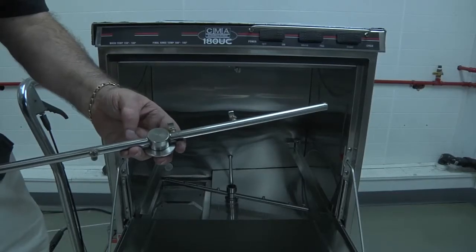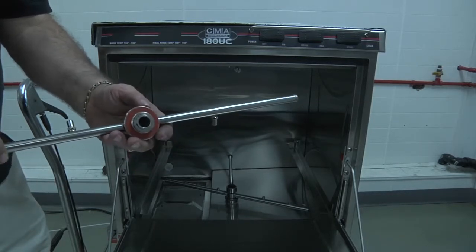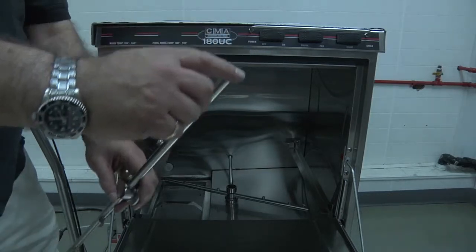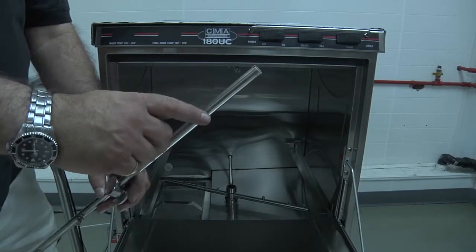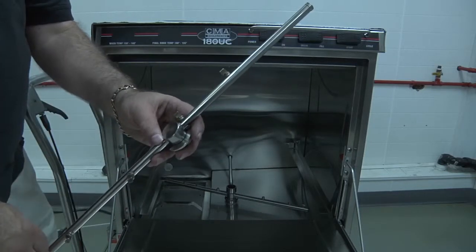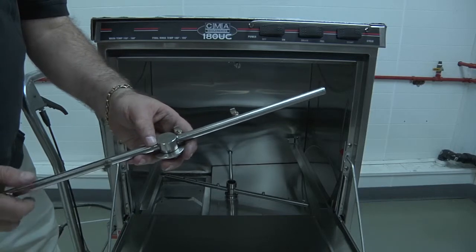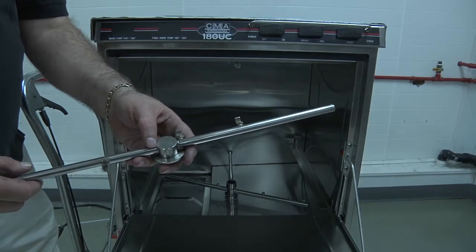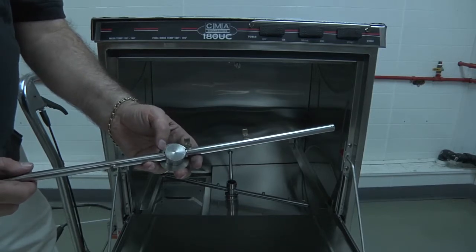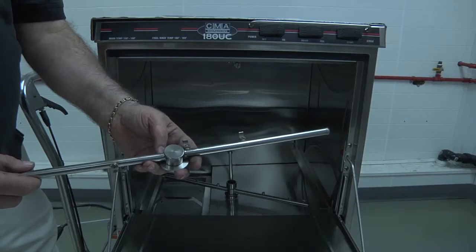I have removed one of the final rinse arms. You have the center connection point, and then you have your rinse jets as well as the end plugs. To clean this arm, you want to remove the end plug on both ends, and you want to clean it out using water at your sprayer or a brush if you have one. You can also clean these by soaking them in descaler, which can be purchased from your chemical supplier.